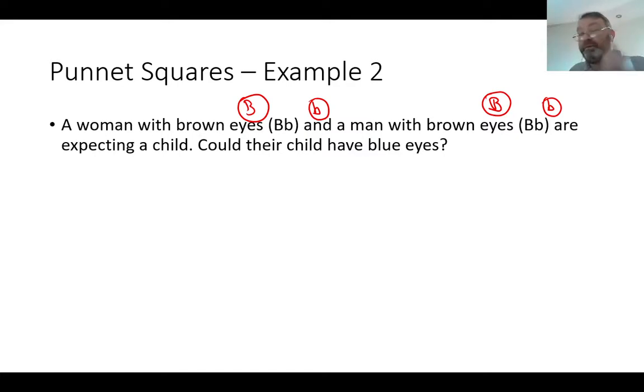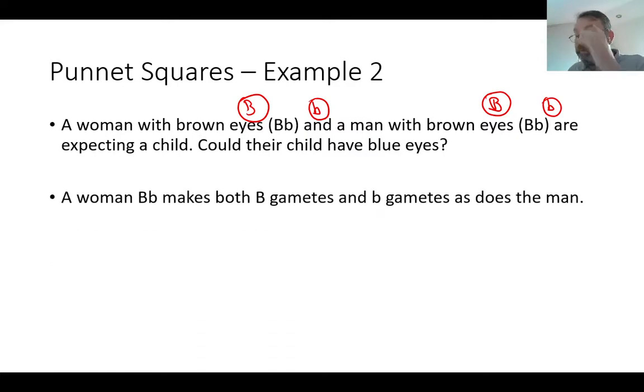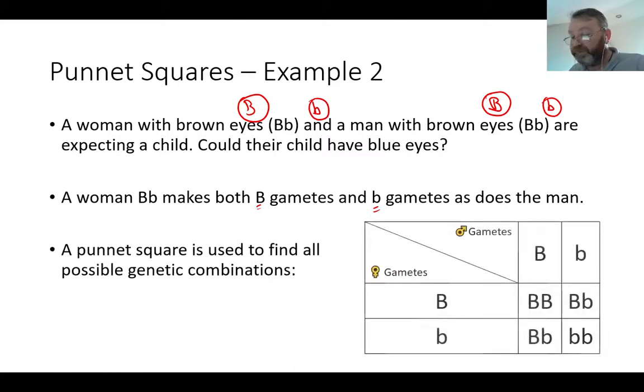Well, let's see. And I'm going to make a table this time. All right? The woman who has Bb, as we said already, dominant B and recessive b, can make two types of gametes. She can make a dominant B brown gamete and a recessive blue gamete. Okay? The man can do exactly the same thing. So here's the table. Here's what we call a Punnett Square. Okay? We take the male gametes and we put them across the top line like this. And then we take the female gametes and we put them down the side. And in the boxes then, underneath each one, at the intersection, we simply bring the letters together.